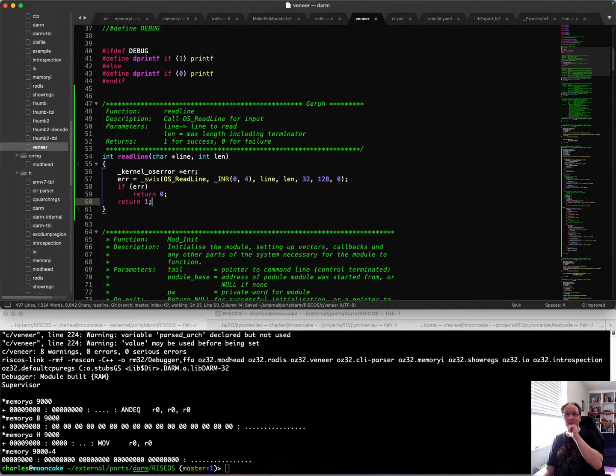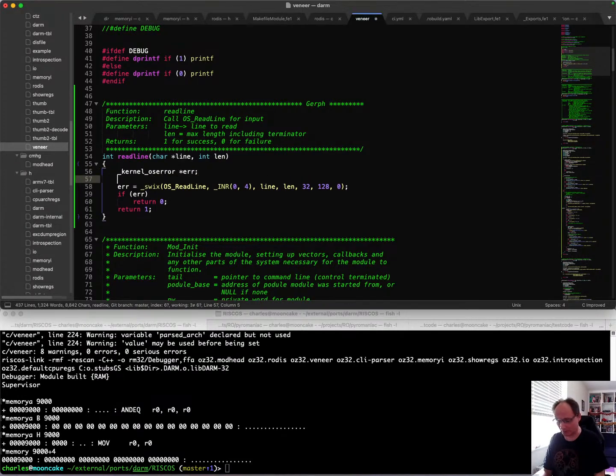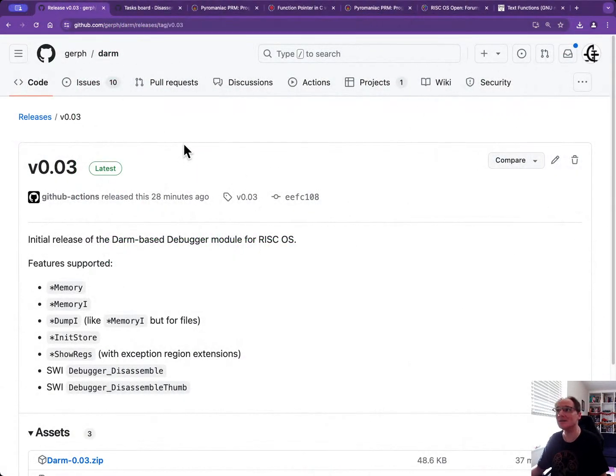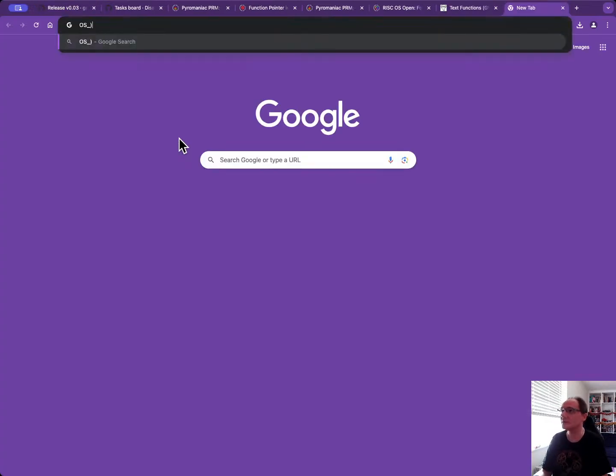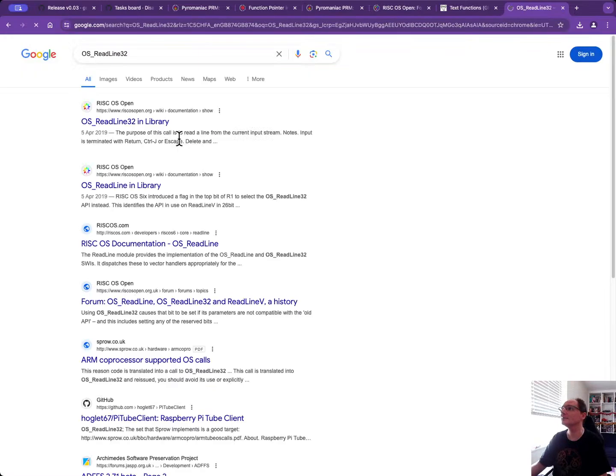Right, so that would be the correct implementation on a 26-bit OS, but we want to work on both systems, so we need to know whether it's the 32-bit interface. The 32-bit interface is different, and it isn't compatible, which is amusing. I need to remember how to do it, so pass read line 32.